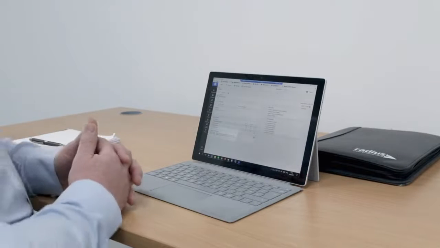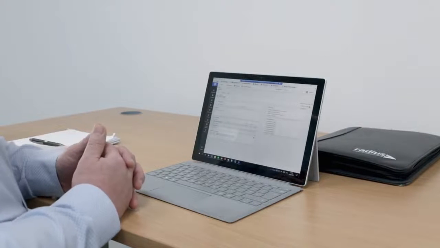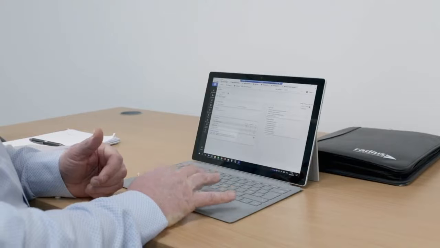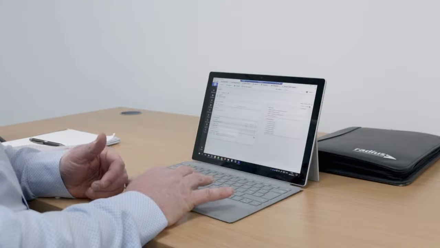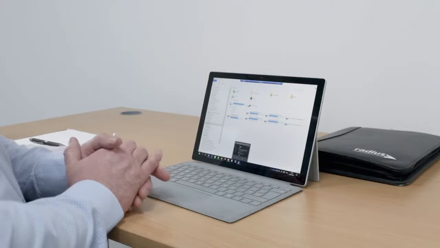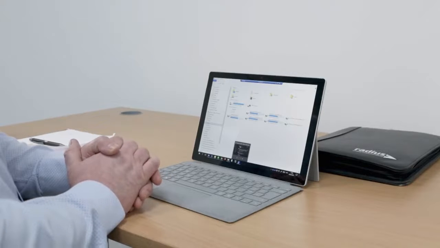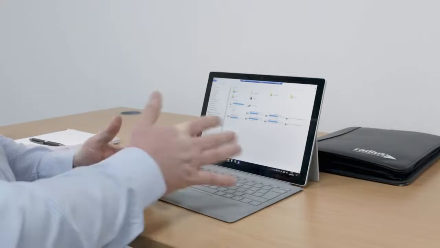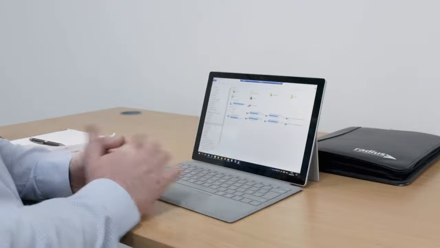And now I'm back on my normal work desktop with the same applications where I left off from when I was in the office. I have the same connectivity, the same access, the same speed, the same performance as I did when I was in the office working on the dual screen setup. Incidentally, if you do happen to have a dual screen setup at home, this will work just the same as if you were in the office.